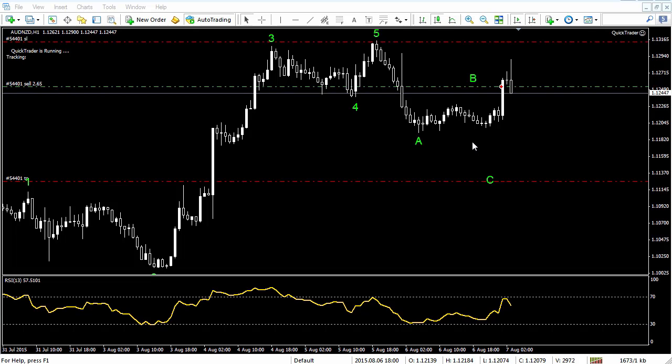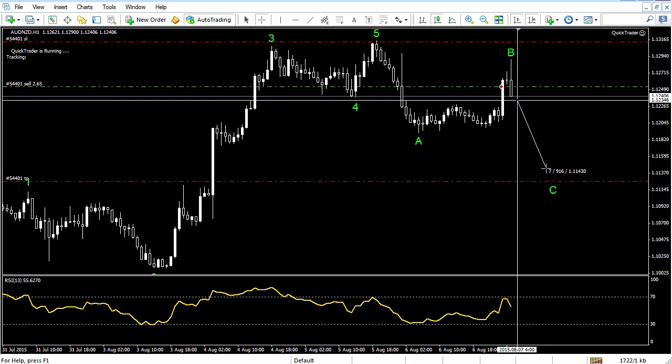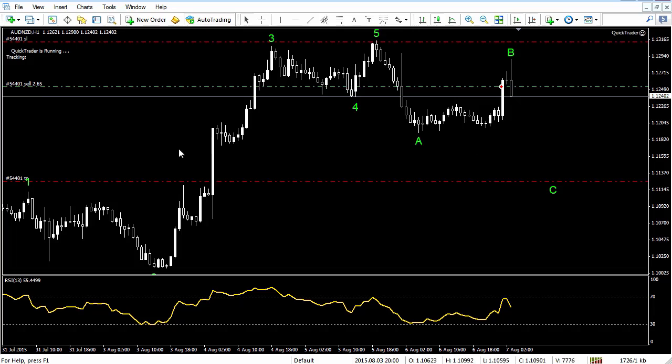Hi traders, this is just the update of our Aussie Kiwi trade. Price did a nice 3-wave move to the upside and we got filled, so we are looking for a 5-wave move down before we potentially see a push higher. So the only thing that we are going to do right now would be to move the wave B over here and move the wave C slightly lower just to have a better understanding. So I'm going to pause this video now and I will come back later once we hit our take profit or our stop loss, so I can give you more updates.